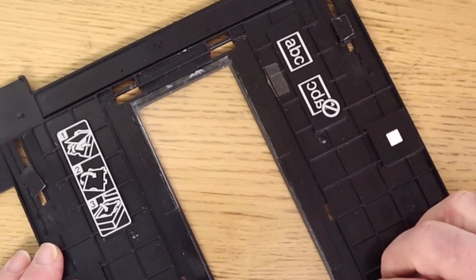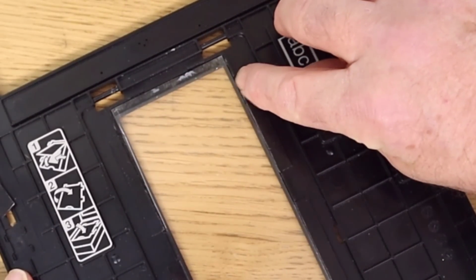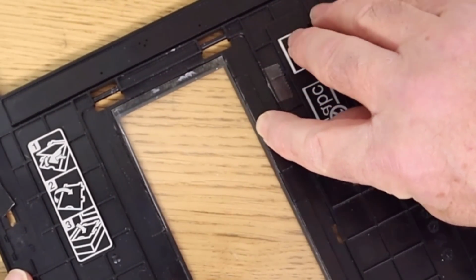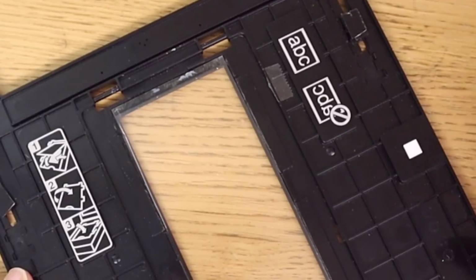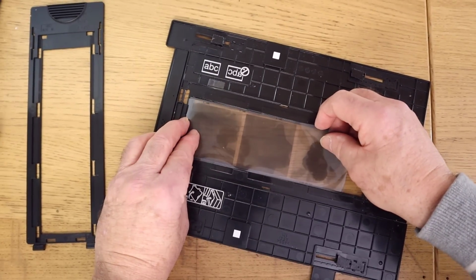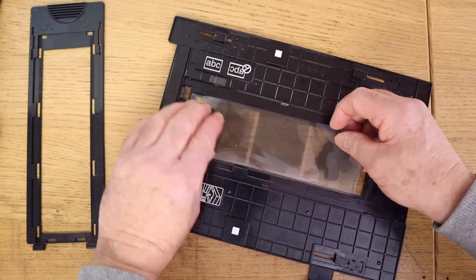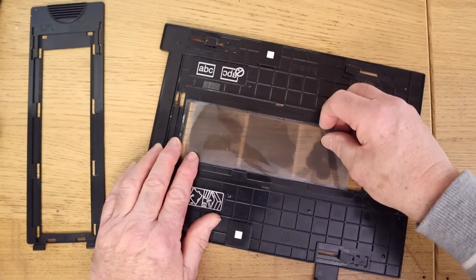I've actually modified this one, but if you look carefully at your holder, you'll find there's 3 squares there at either side, and they've got little lugs that stick out, and they just protrude onto the perspex. I think they're there to hold the perspex in place, but those are the problem, because when you put the negative in, they ride over those little lugs that come out, and you can never get the negative flat.